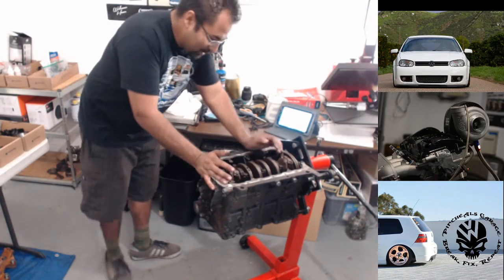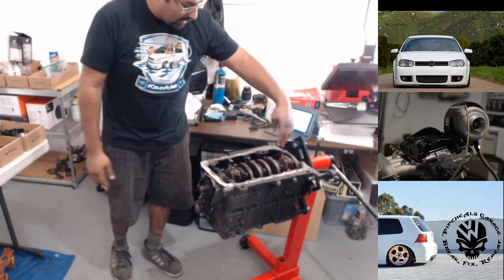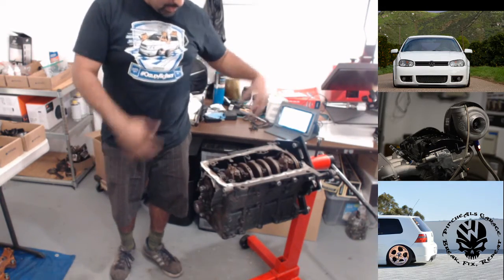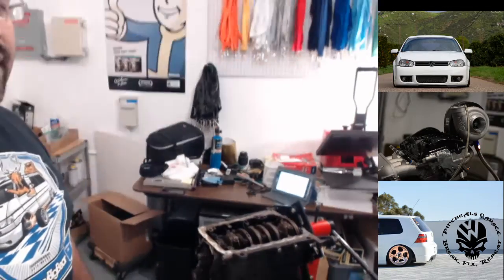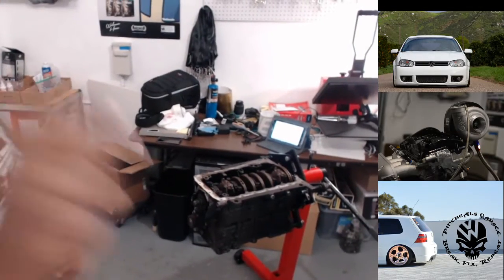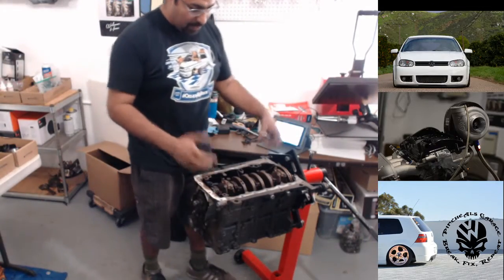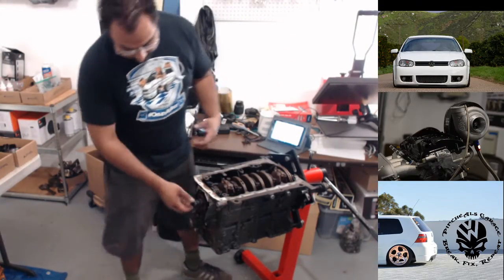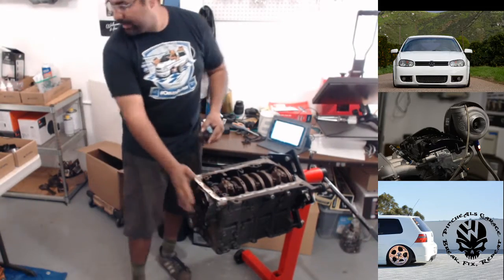It worked. So the next thing we're doing is that we're going to take the rod bolt off so we can drop the pistons. And then once we drop the pistons, we're going to do the main bearings or the main caps, and we're going to pull the crank out. So we got to take out the front main seal here.